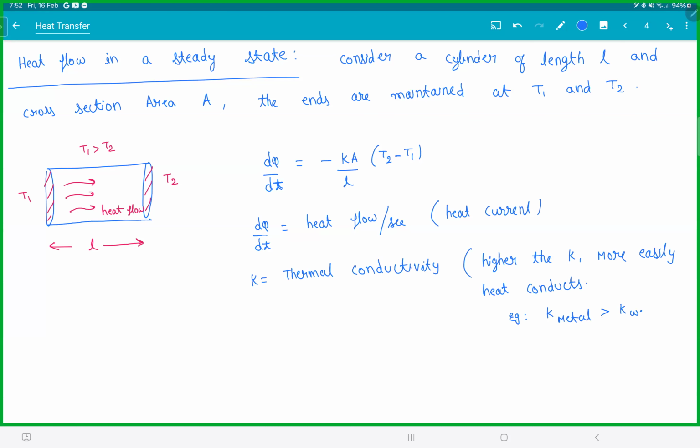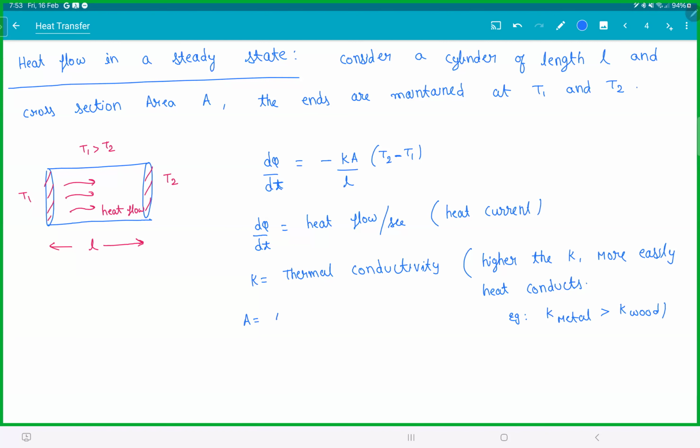Did you ever notice this thing in winters? When you go and sit on a table, the wood and the metal both are at the same temperature, but the metal will feel more cold. So what are you experiencing actually? Are you really experiencing temperature? What you're experiencing is heat flow. If you were experiencing temperature, wood and metal at the same temperature should both feel the same. But when you touch the metal, because the conductivity is more, you lose more heat per second compared to wood. That's why you feel metal is more cold even though the temperature is the same.